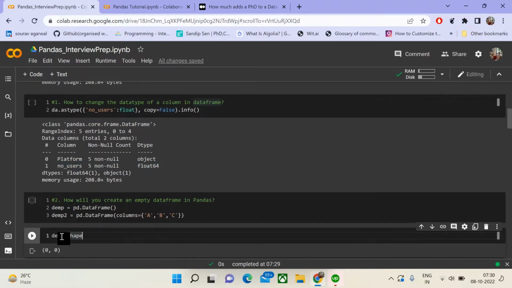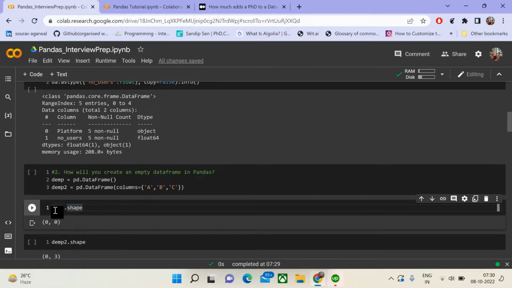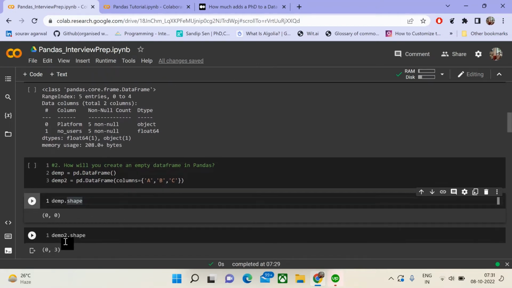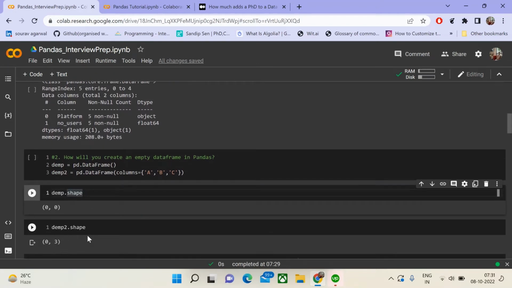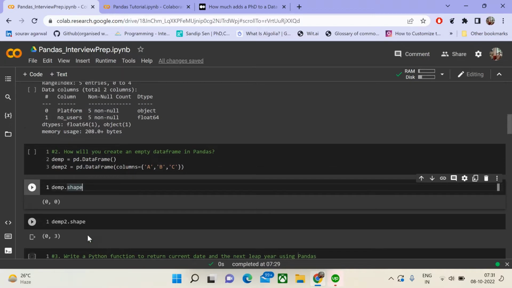If you do demp.shape, it is 0, 0 because we haven't specified either the columns or the rows, but demp exists in memory now. Similarly, demp2 has 0 rows but 3 columns. Okay, hope you are understanding this.